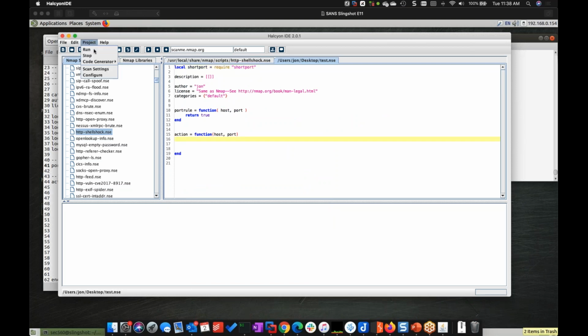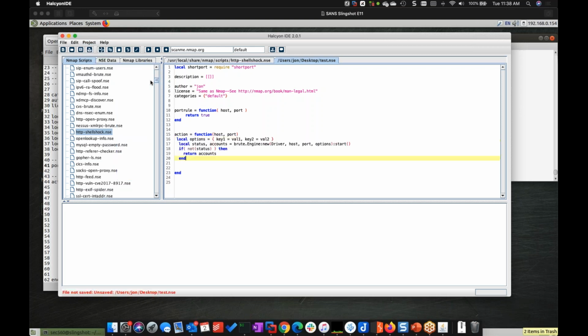So if I want a code generator, so if I want brute force, okay, so this is a brute forcing engine. It's got some little snippets in there that are kind of nice. If I need that stuff, I'll usually just come in here, copy and paste that out into VS Code because I'm more comfortable in code.